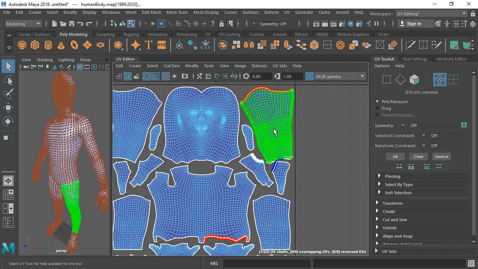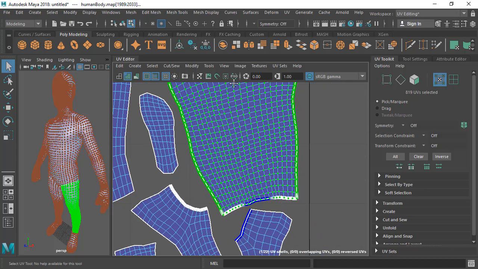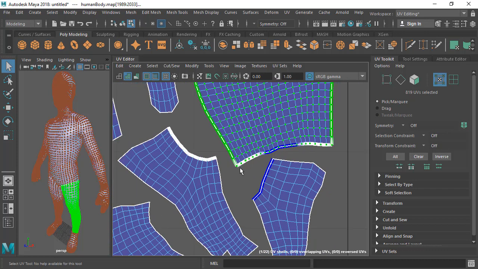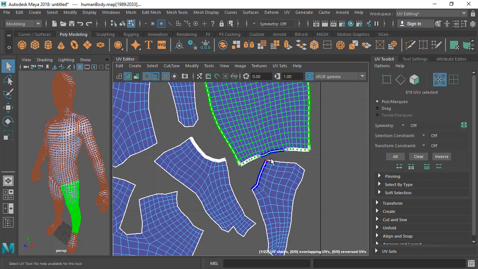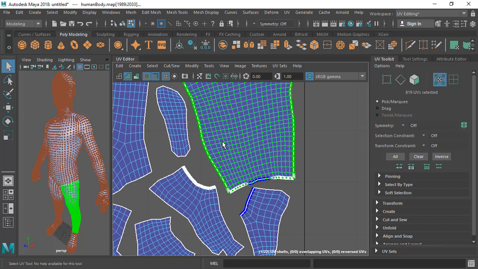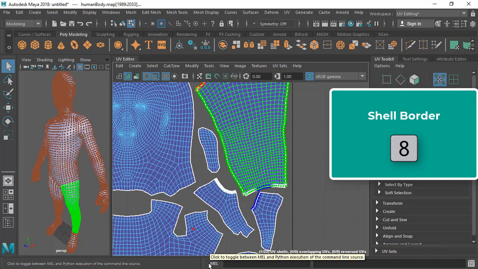So this red edge shows where you can stitch it. If you want to stitch it, you shouldn't put that leg here on this part. This leg is going to stitch here. Like that, if you see white, blue and white here, you can say this white area should stitch here, this blue area should stitch here, half of the white should stitch here and half of the white should go here. So it helps you know where the edge should stitch and which is the corresponding edge. This is cell borders, and the shortcut is 8 for that.